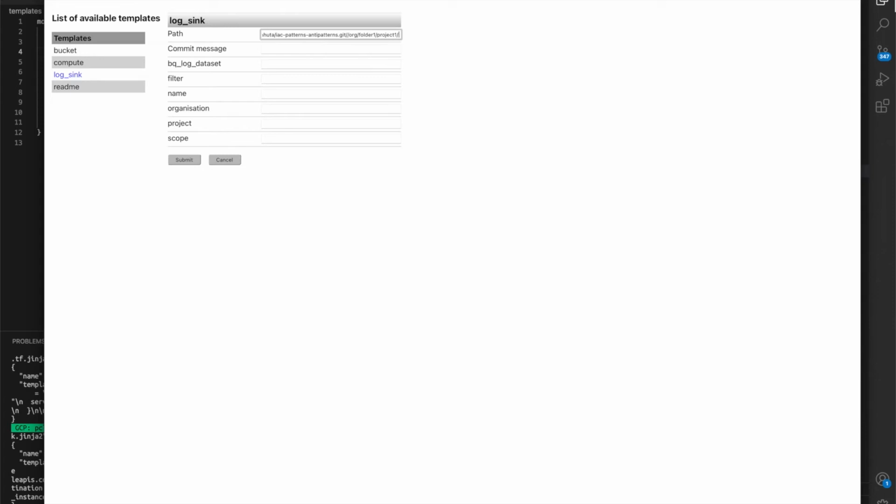What we're doing, log sync. Commit message, referring to the ticket number and the message for added log sync to project 1 dataset log data set filter.